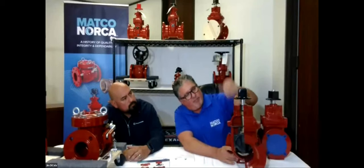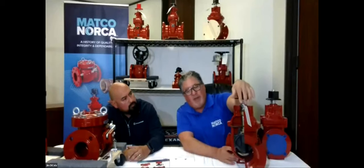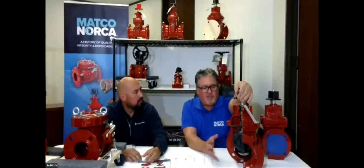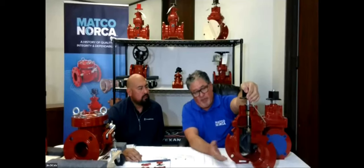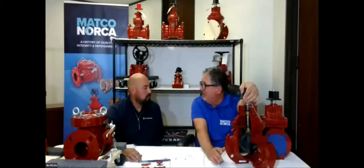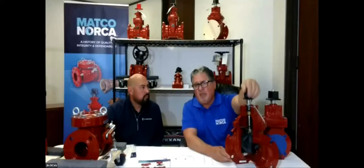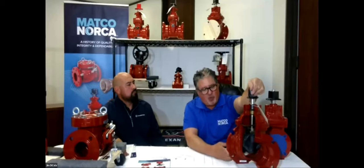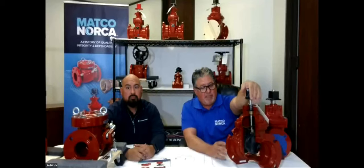Our heavy-duty stainless steel stem — we also put a valve tag on every one of our valves that tells the installer what to do, what not to do, and what the valve is made for. This is a waterworks valve, and everything we're going to be talking about is waterworks or wastewater — potable water or wastewater. What you wouldn't want to use this valve for would be a steam application or high-pressure application. It's epoxy-coated with average pressures around 60 PSI, good for up to 300 PSI. No petroleum, no oil, no gasoline.